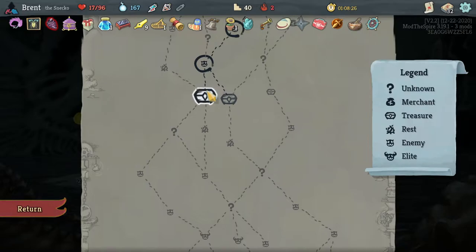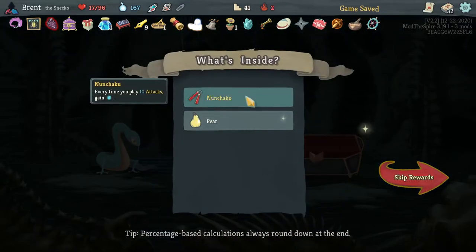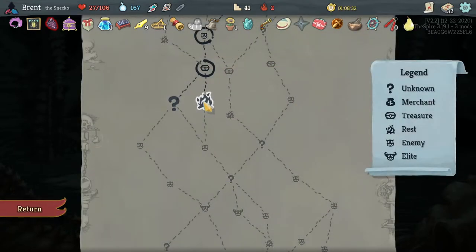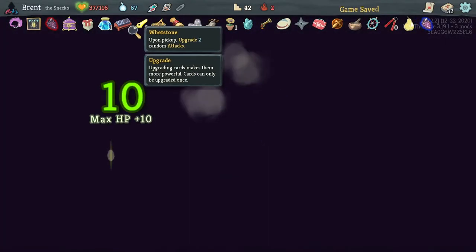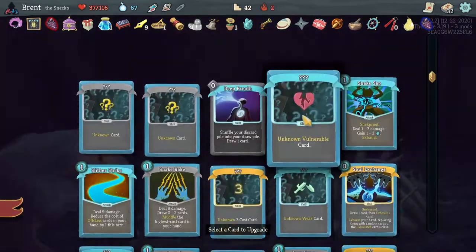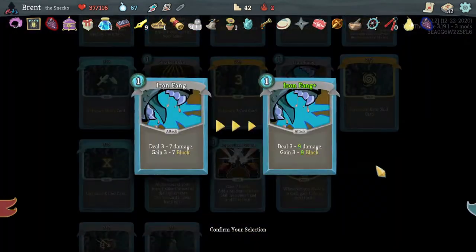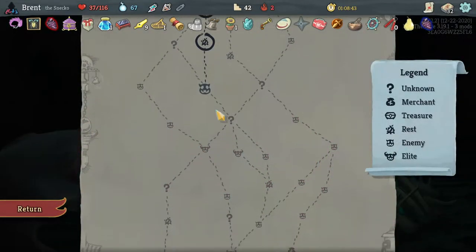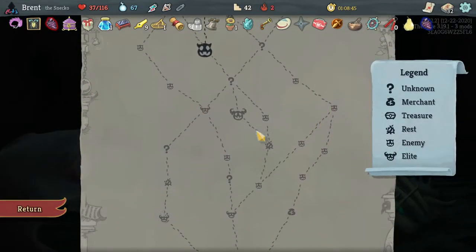I'm just gonna keep trying to heal. It seems more correct. Oh, Nunchaku and Pear. Both very good. Break Sapphire, another 10 max HP. We're catching back up. We're doing okay now. Iron Fangs feel like the right call, because they're, I think, our only defense, if I'm thinking about this correctly.